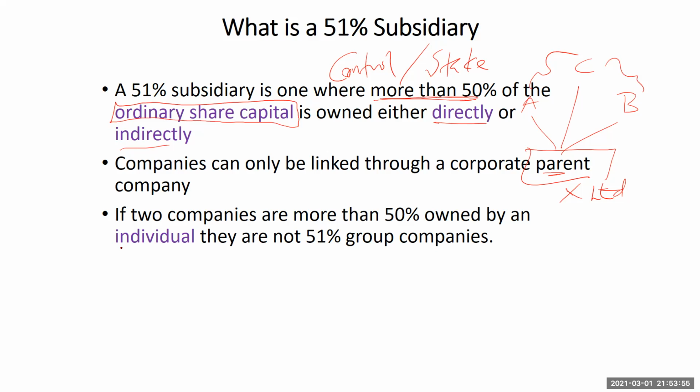Now, we are not dealing with individuals. We are not talking about individuals holding the shareholdings. We are talking about firms, entities. So an individual that owns more than 50% of a company is not what we are talking about. We are dealing with companies which are controlled by other companies or stakeholdings.